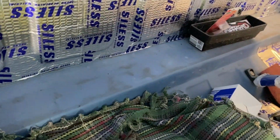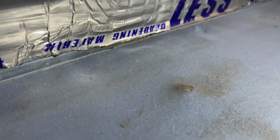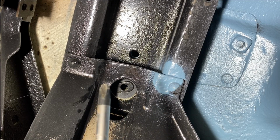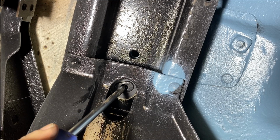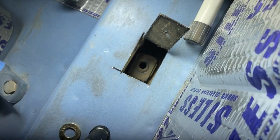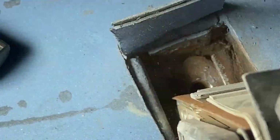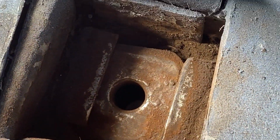Back here in the back, you need to cut this open somewhere. And the problem is, how do you find where those bolts come up through? So I've seen a lot of people take a tape measure under here and try to measure across and stuff. But what I do is I just take a long screwdriver, put it through the hole underneath, and just give it a few taps, and you end up with this, a bump. So that bump tells me exactly where the nut is underneath there. Just like this. Take my long Phillips head screwdriver, put it right up through the body mount. That'll go right through the nut that's up in there. That's what these ones look like in the back. Gotta have at least a little bit of bare metal to weld to.